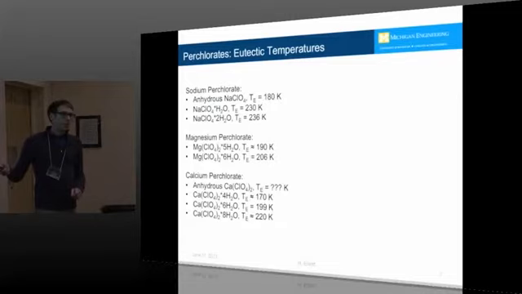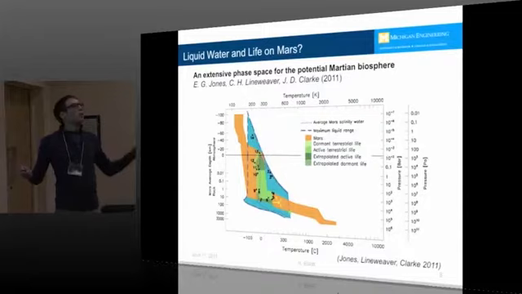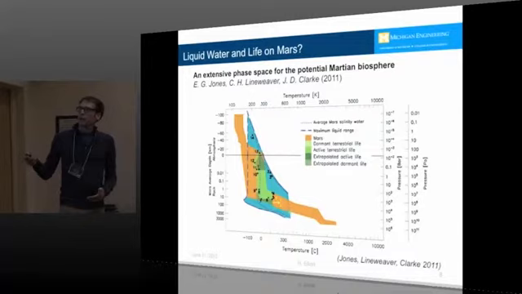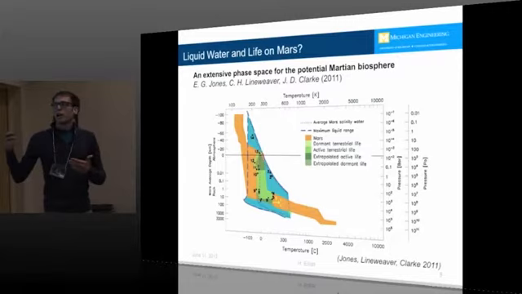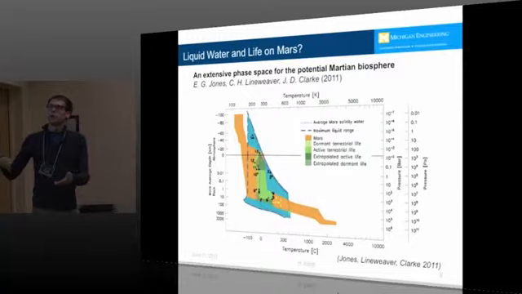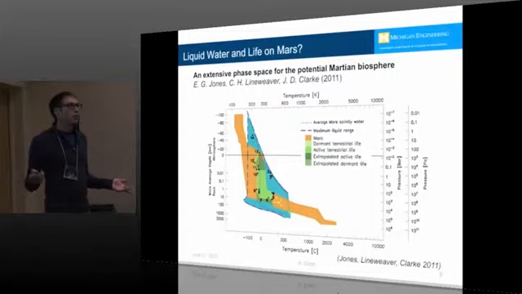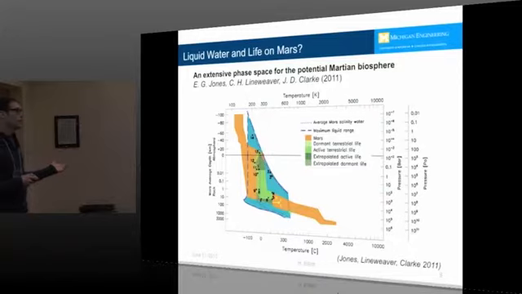We don't quite know these based on the models alone, especially models with aqueous solutions. We're trying to do that experimentally. This is an example of why you would care about this in the astrobiology community. Obviously we need liquid water for life. This is from Jones and Lineweaver and Clark. We have plotted here the pressure on the left-hand side and temperature on the horizontal axis. This is essentially the phase space of Mars, and on top of that, we have the phase space of liquid water and the phase space of life as we know it on Earth and extrapolate it out. This is trying to help us identify regions on Mars where you can start to discuss present-day habitability or where life might still exist or where life did exist.